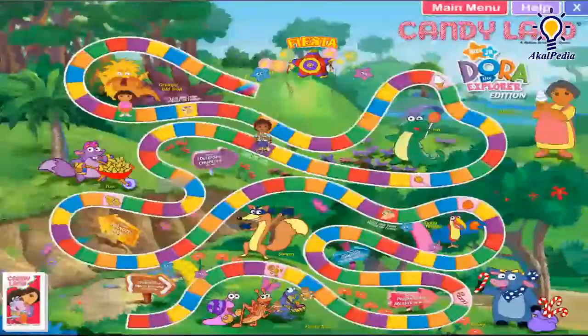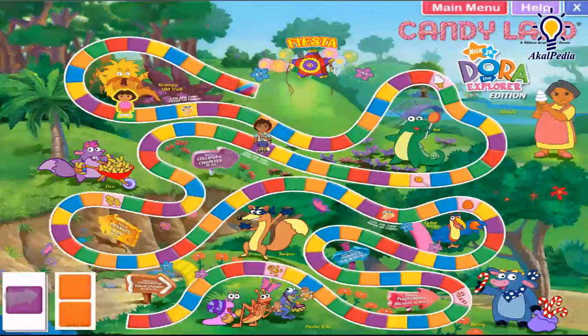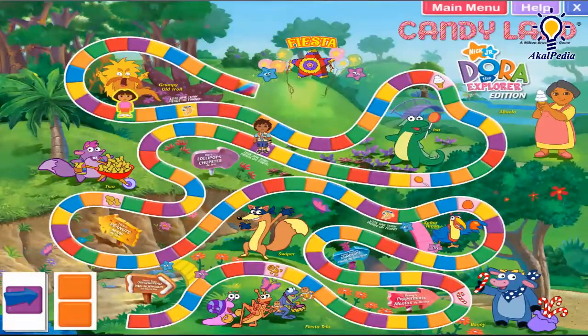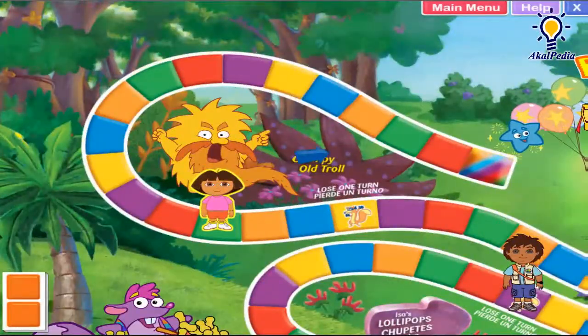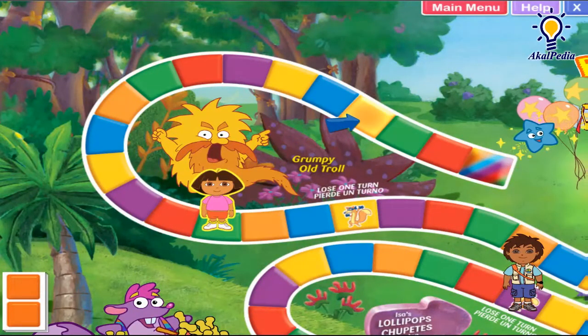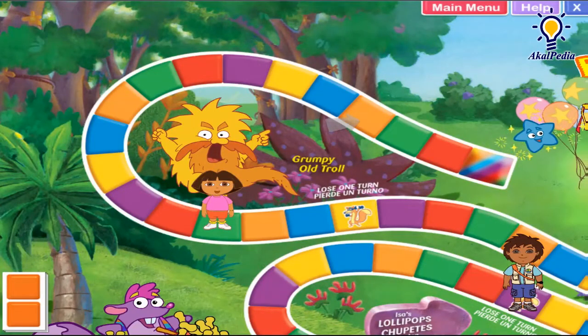My turn! Uh-oh! Swiper swiped your turn! My turn! Click on the card that gets us farther down the path. Click on the second orange square in front of you on the path. Great! Muy bien!